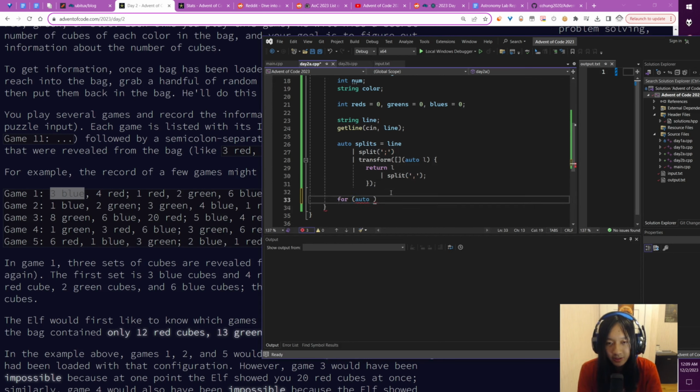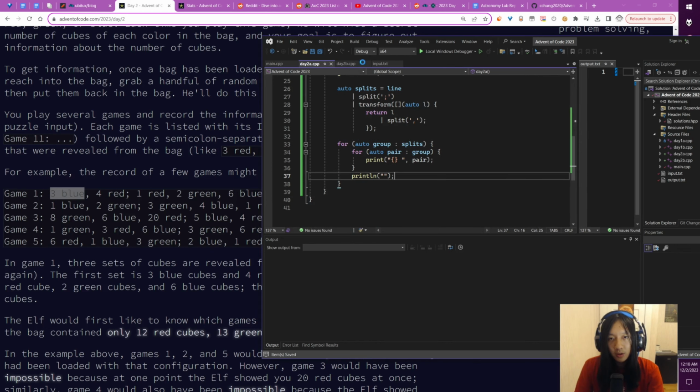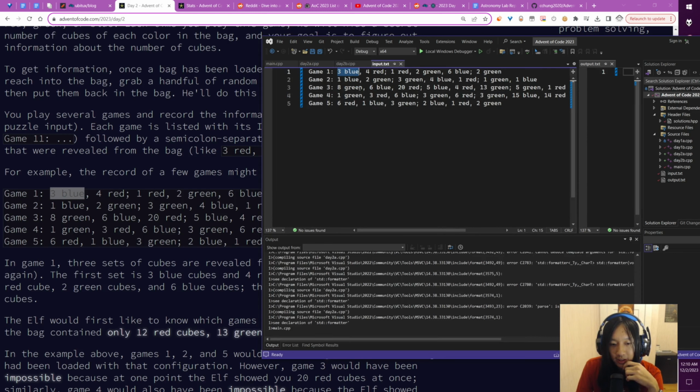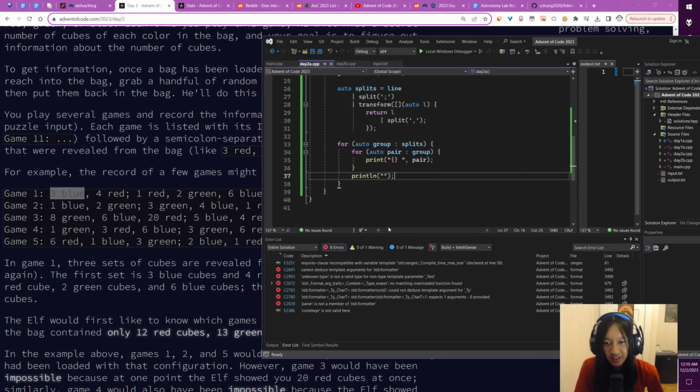All right, let's just look at what we're getting. So what I'm expecting to get is these on spaces on different lines. Ooh, compiler. Okay.